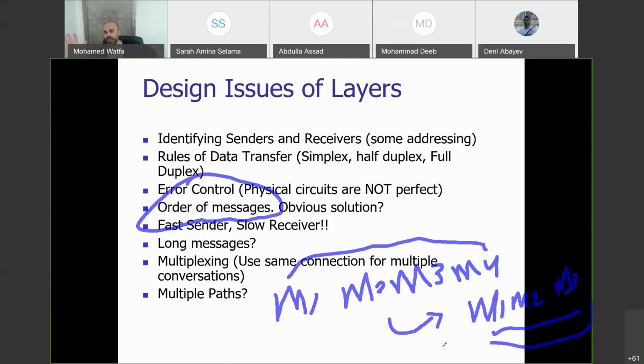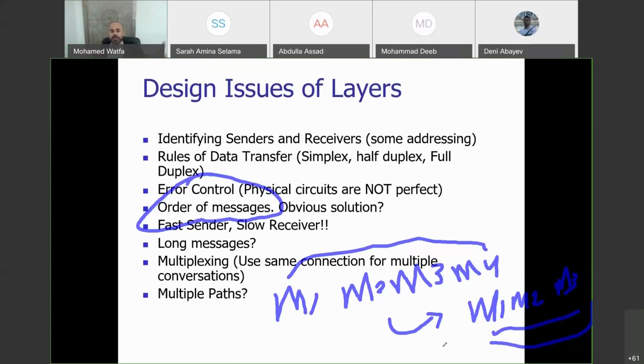Because the messages could go on different paths. Exactly, on different routes. One message could go this way, one could go differently because of traffic, because of optimal routing, and the optimal path could change over time, right? I could have 5 cars leaving my house to Wollongong, and all of a sudden 1 car could go on Sheikh Zayed, and 1 car would go on Emirates Road. So there's no guarantee there, right?